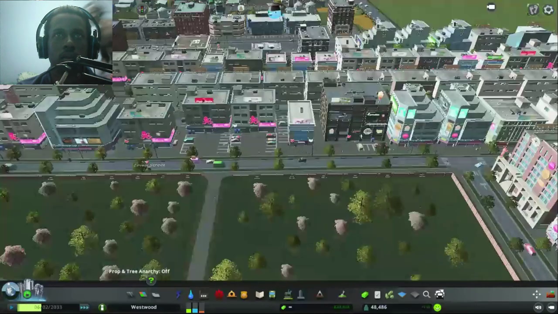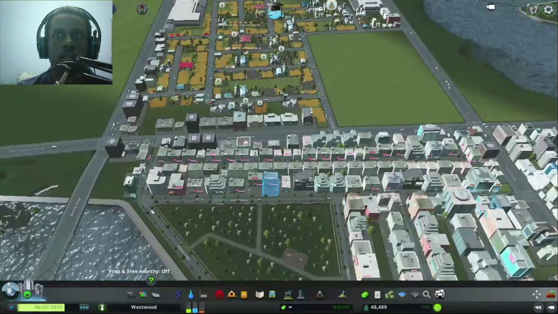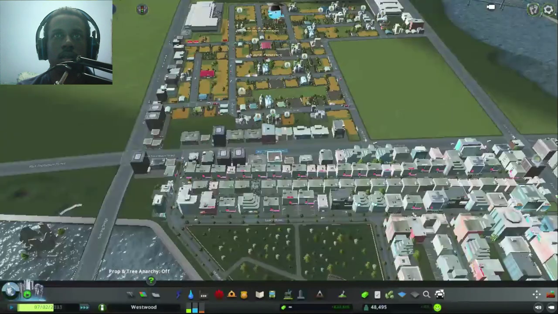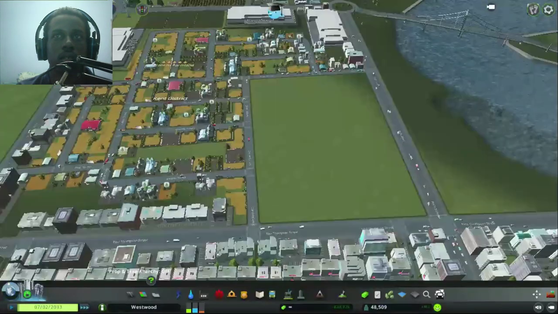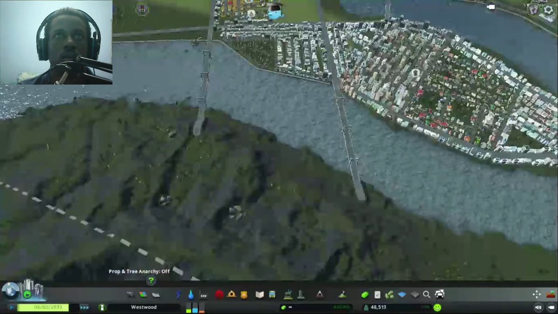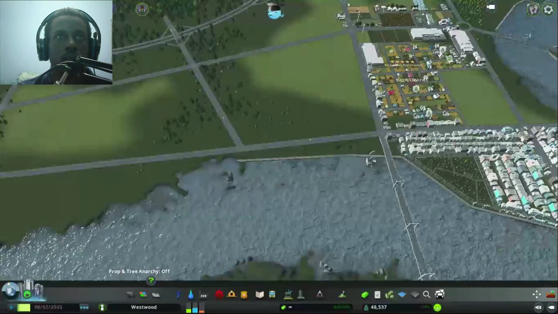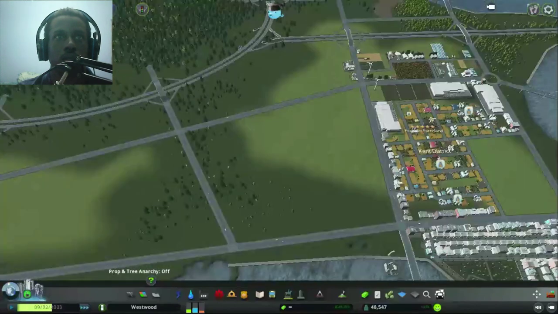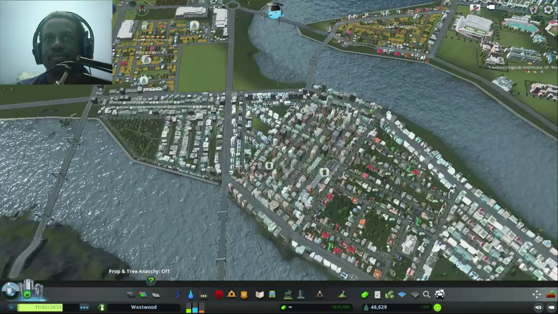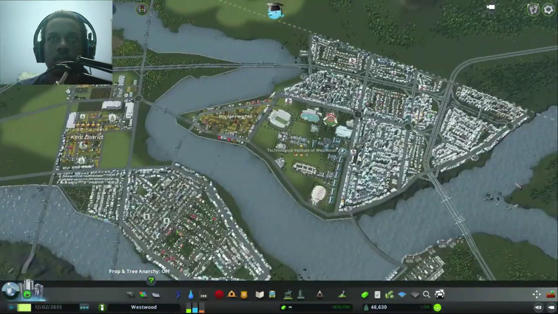We have a new commercial district that is actually full already. Interesting. Soon we'll have to do another residential district somewhere. Probably do a residential leg up here. Small commercial, industrial, and probably split this in half residential and commercial, something like that. I'm not sure what I'm gonna do up there yet.